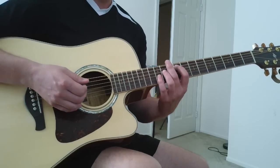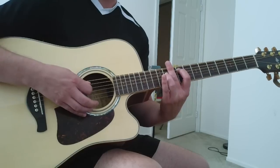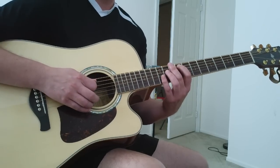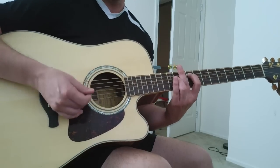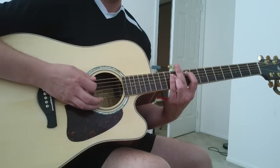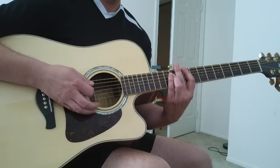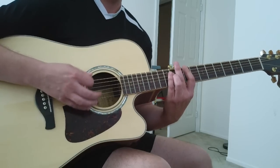So since we're in drop D, the song starts off with an open bottom string, which is now the D string, and then on the A string play the ninth fret, and on the D string play the 11th fret. You start off with that, and you can palm mute it a little bit. Then all you do is bring up your index finger to also play the ninth fret, but now on the bottom D string, right?